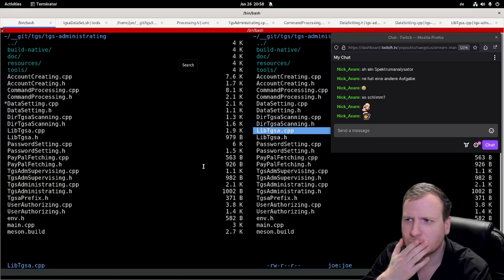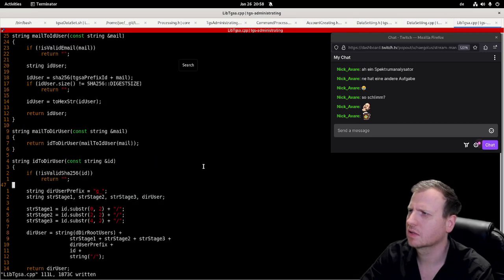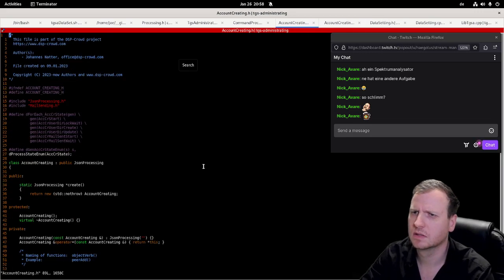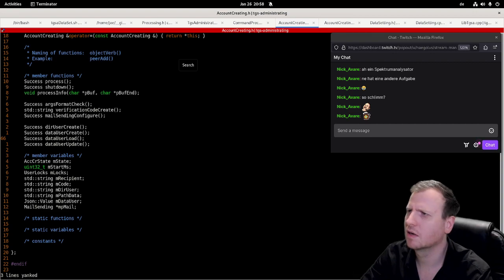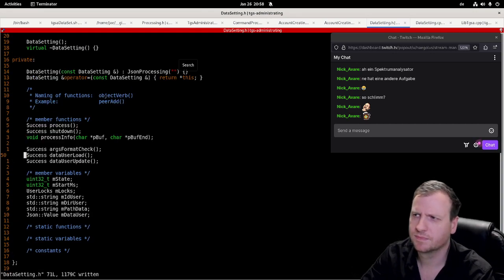We want to load. We can use the account creating process. The account creating process has 2 functions: user data load and user data update.